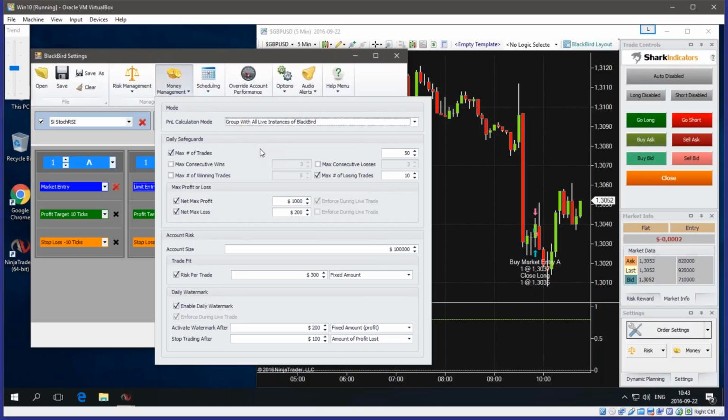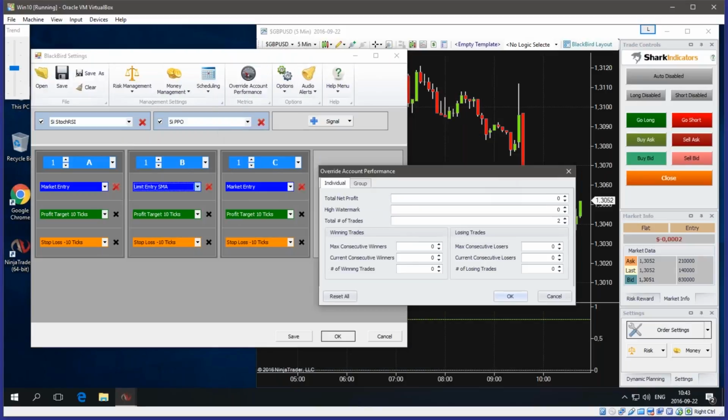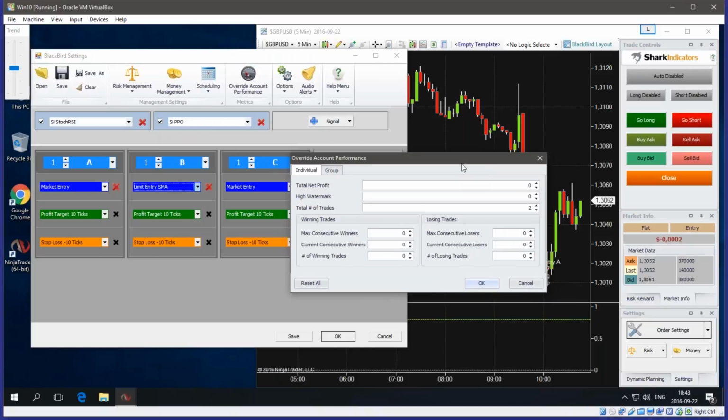If the calculation mode is set to group mode, then it contributes to the profit and loss that shows up on the group tab. All the BlackBirds set to group mode will have their profit and loss added together and shown on this group tab.